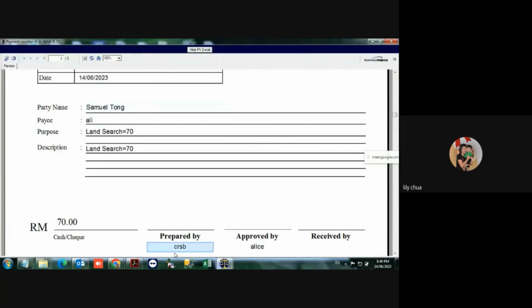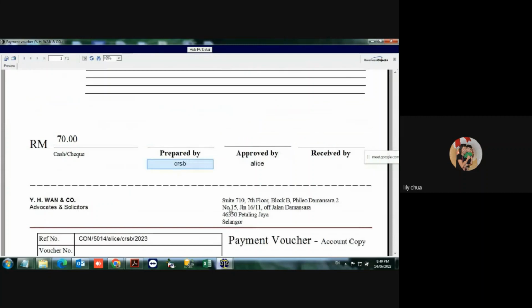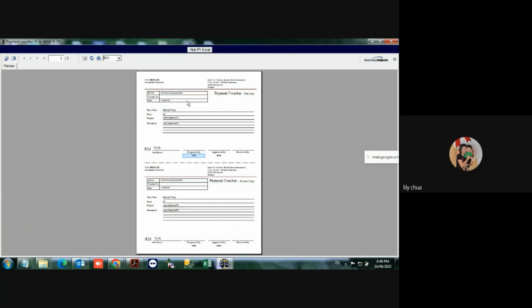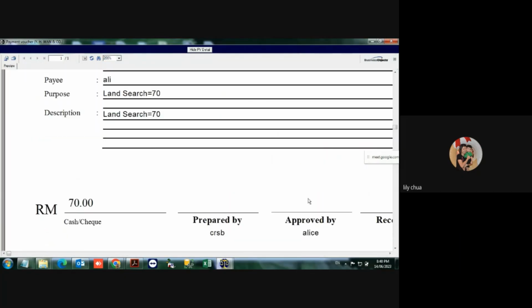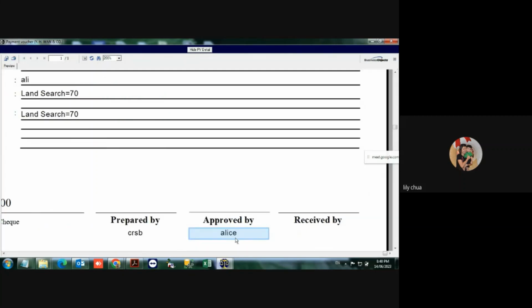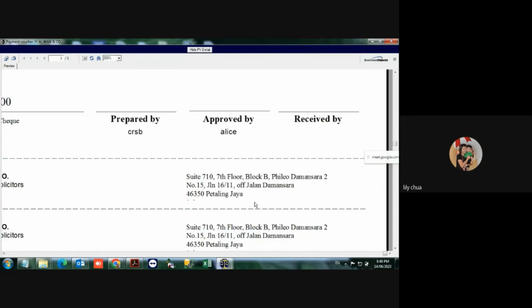Here is the staff who requested the voucher. It is auto tagged. What the staff need to do is print this voucher out. The voucher is 2 copies; receipt 3 copies, voucher 2 copies. So this is how it looks. After printing this, the staff will ask the lawyer to sign here. Just now, because I typed in the lawyer, the initial also appears here. The lawyer needs to sign here, both copies.